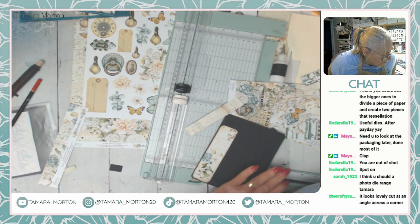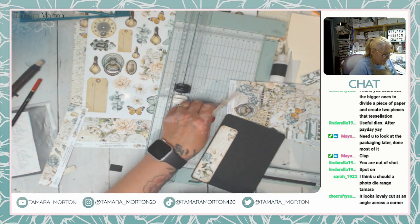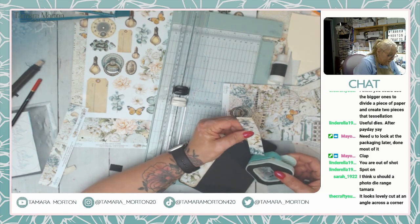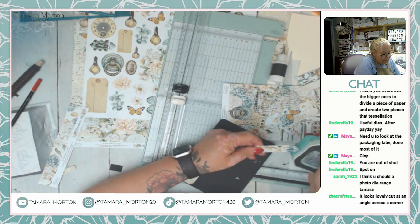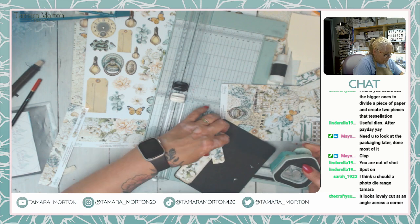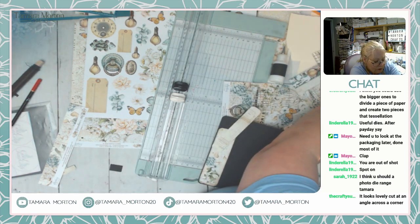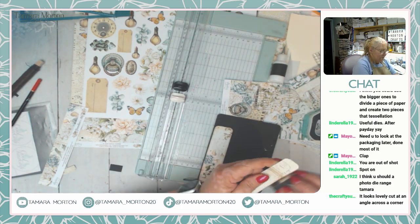Funny, I get all my dies out thinking, I'm going to do some die cutting tonight, and then I never get time to do it, because my mind just goes on to something different. But there we go. The joys of being me. So then we're going to just ink these edges.